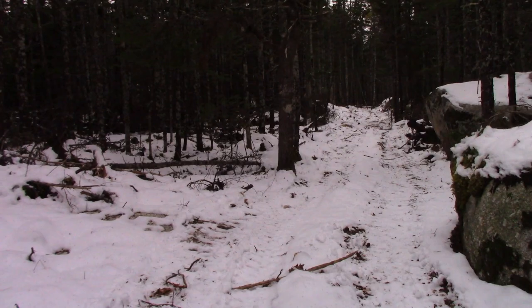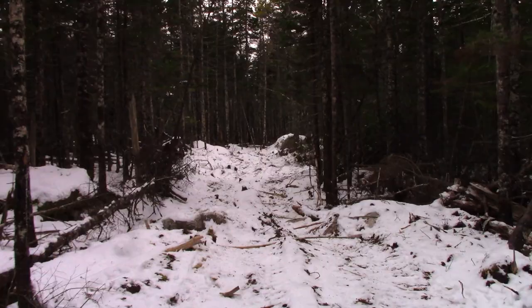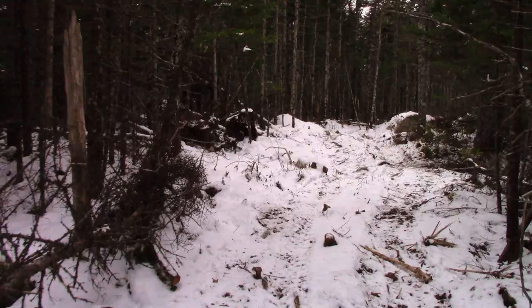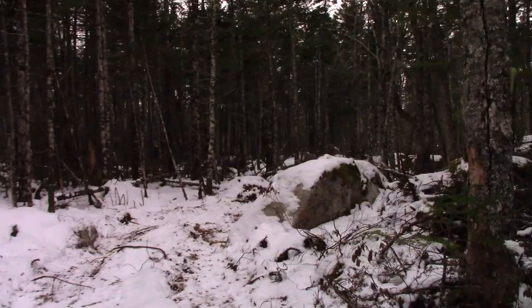This is not a trail you could get a four-wheel drive down, I think, unless you had a really awesome Jeep or something like that. But this is not the secluded, inaccessible, magic lake that I thought it was. Well, anyway, that's the end of this adventure. I don't really know if I want to continue working on my trail to this lake. I have to make up my mind about that.